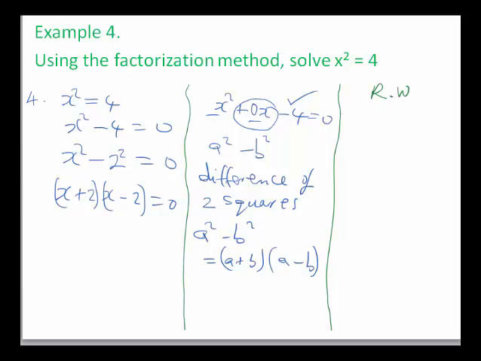Okay, so let's now look at this. So with this now, we have that factorized form on the left hand side. Therefore, this can still represent a and b. Therefore, we have x plus 2 is 0, or x minus 2 is 0. So when this happens, x is equal to minus 2. Then if this is the case, x is equal to 2. Therefore, the values of x that satisfy this quadratic equation is minus 2 or 2.